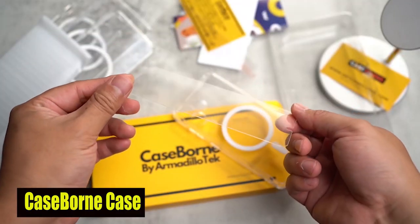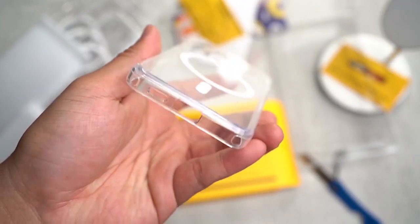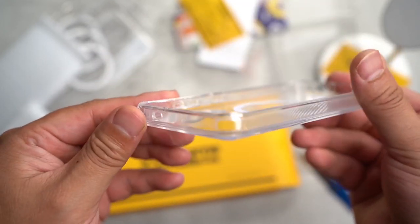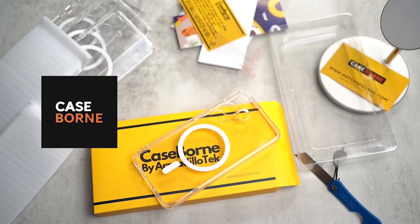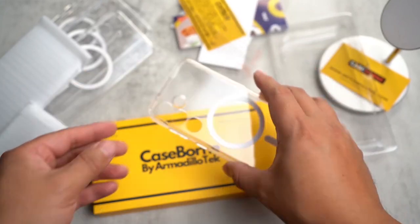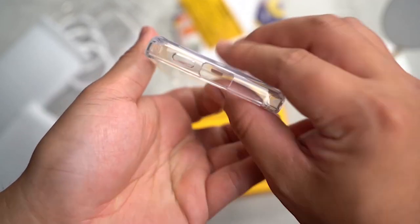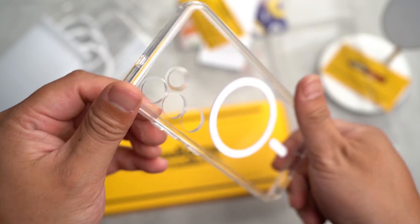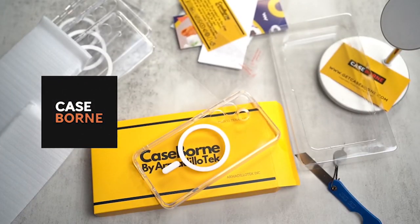Number 1: Case-borne Case. The case combines strength and flexibility perfectly thanks to its tough PC back and TPU bumper. This hybrid construction provides your S24 with comprehensive protection against everyday drops, nicks, and scratches, guaranteeing that your device stays in pristine condition. Say goodbye to yellowing and discoloration — the case is furnished with additional UV layers, offering better clarity and resistance to yellowing, protecting the immaculate look of your S24. The long-lasting anti-yellowing feature ensures that your case stays looking fresh and clear over time.